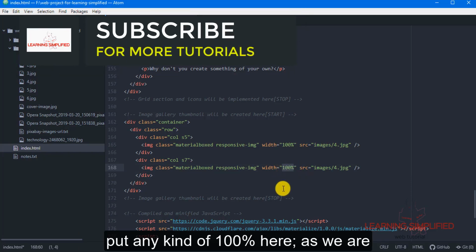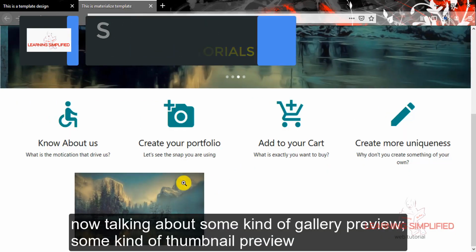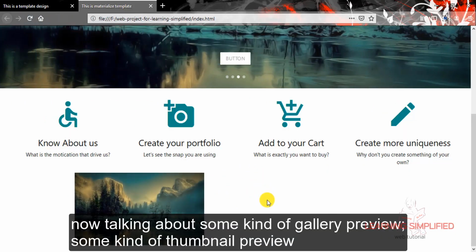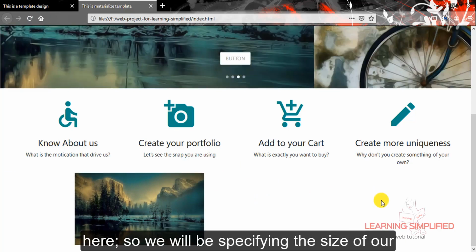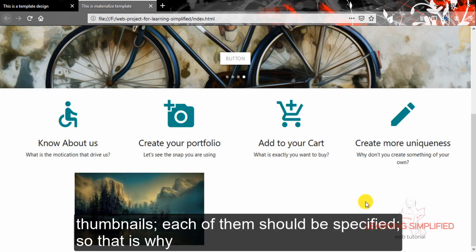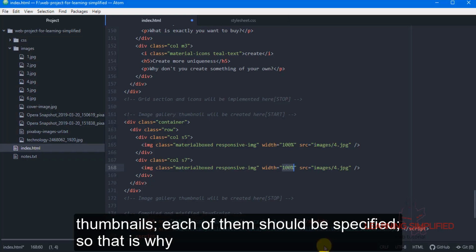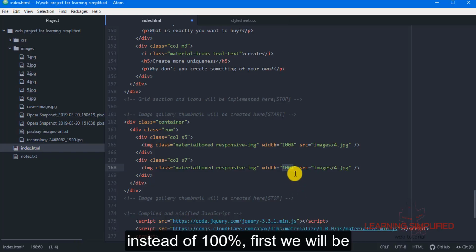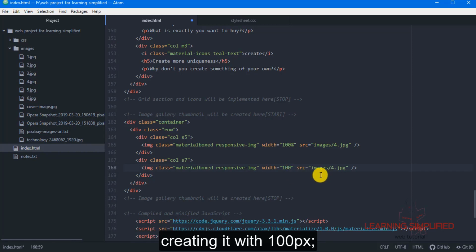We never try to put any kind of width of 100% here, as we are now talking about some kind of gallery preview, some kind of thumbnail preview. So we will be specifying the size of our thumbnails. Each of them should be specified. So that is why instead of 100%, first we will be creating it with 100 pix.